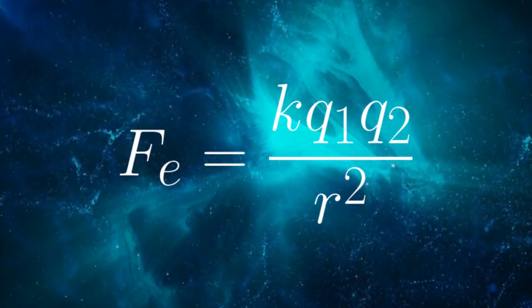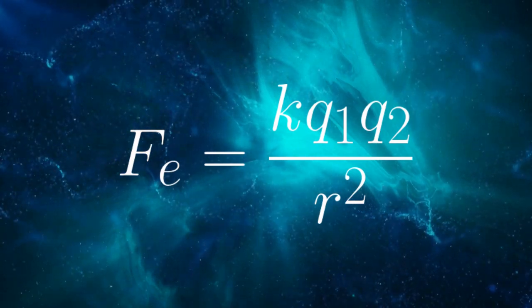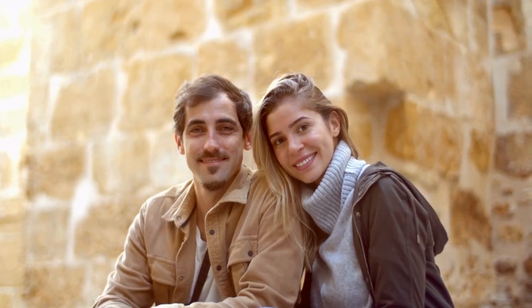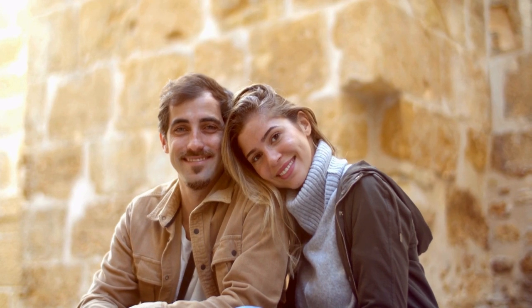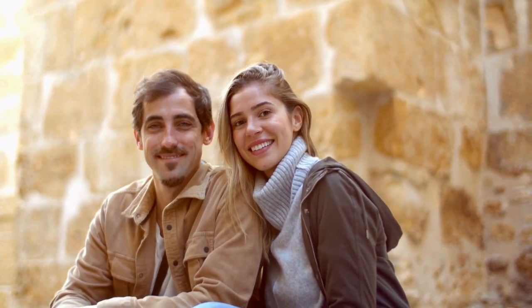Notice that Coulomb's law does not have a negative sign in front of it. That's because charges can be positive and negative. Opposite charges attract, so when you have one positive and one negative, you'll end up with a negative sign in front of the equation. That gives you an attractive force. When you have like charges, either two positive or two negative, that creates a repulsive force. They'll push each other away.